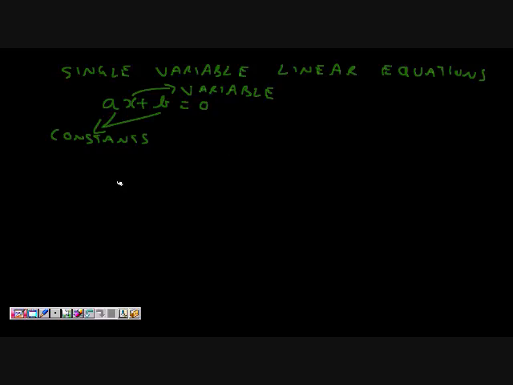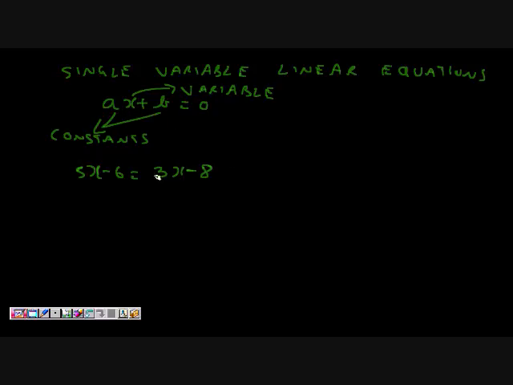We also tried to solve some simple examples in the previous video. Let's try to solve a little bit more complex examples. So let's say, for example, 5x minus 6 is equal to 3x minus 8. So we're supposed to find out the value of x such that 5x minus 6 is equal to 3x minus 8. Now we know that an equation can be expressed as ax plus b.